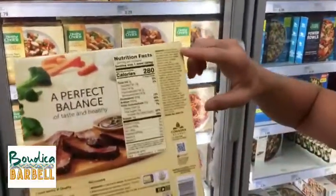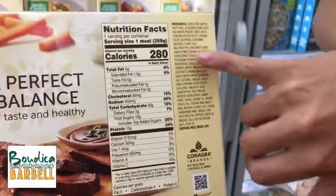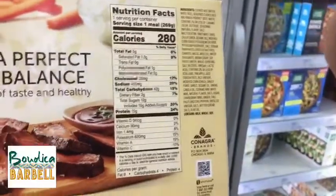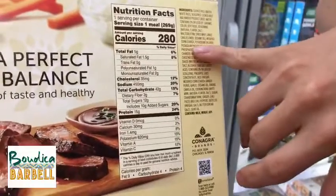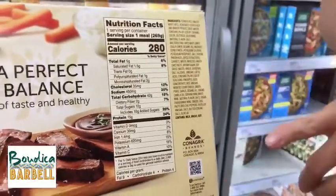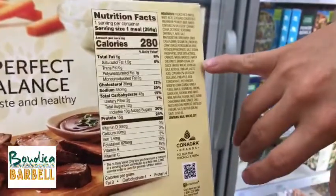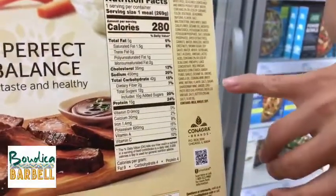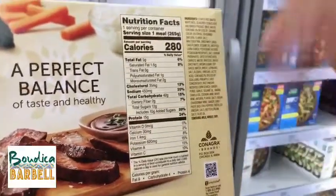So we got a lot of bad things going on here. We have dextrose, which is ultimately sugar. We have natural flavoring. We have maltodextrin, which is like MSG. It's a neurotoxin exciter that actually makes you kind of addicted to it. You have modified cornstarch, super bad for you, and it's GMO. You have brown sugar, you have soybeans, and that's going to be high in omega-3s, and then you have a bunch of seasonings, and then canola oil, which is high in omega-6s as well. More sugar, wine, which essentially is sugar. It's probably a reduction, but still.